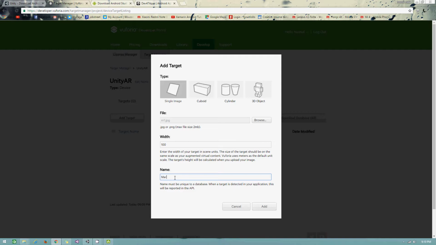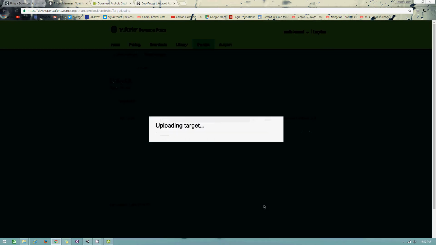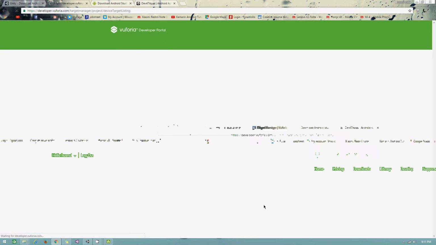Make sure that single image is selected. You have browsed the image needed, the marker needed, set the width to any value that you like, and click add.